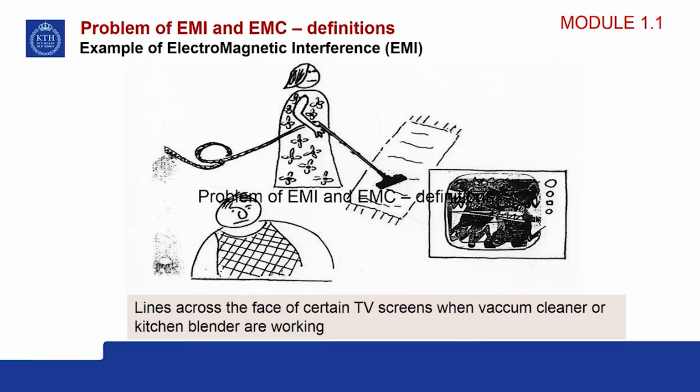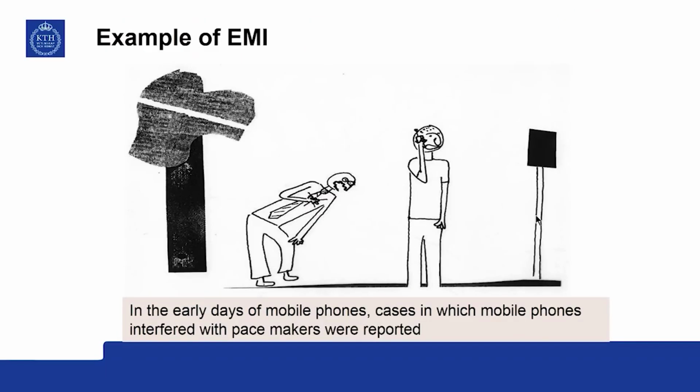It can be a kitchen blender or any other, or a drill, electric drill, or anything having a motor can produce this type of disturbances. So, this is a fairly less harmful form of electromagnetic interference. Sometimes in the early days of pacemaker, there were some worrying forms of interference. For example, when someone was talking over early versions of mobile telephone, it had interfered with pacemakers of patients. So, that is more serious forms.